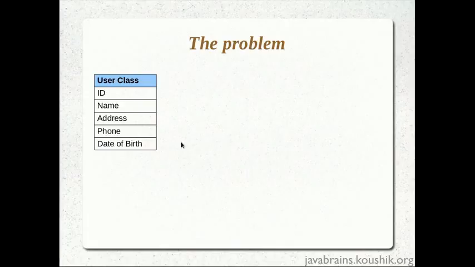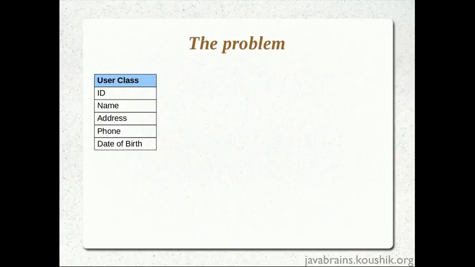Now, let's say I want to save this user data. How would I do that? I would use a database, and 99% of the time we would be using a relational database because that is the most common database, at least as of today. So I would have to persist all these user objects into the database. Persist is again another word for save. So I would have to store all these user objects and the data in those user objects into the database.